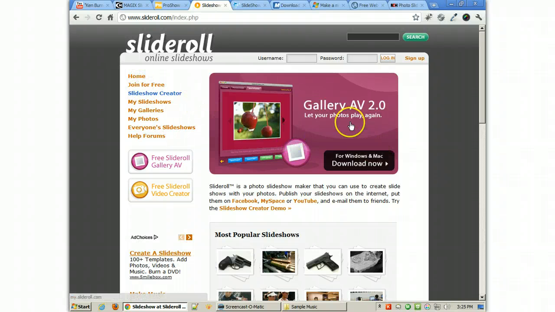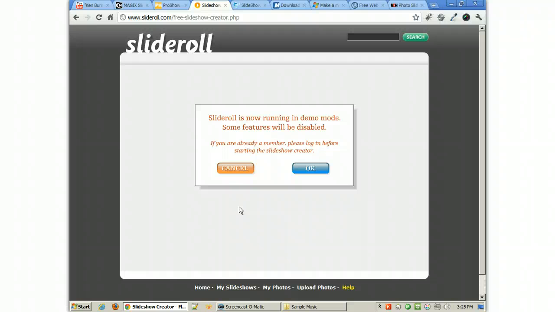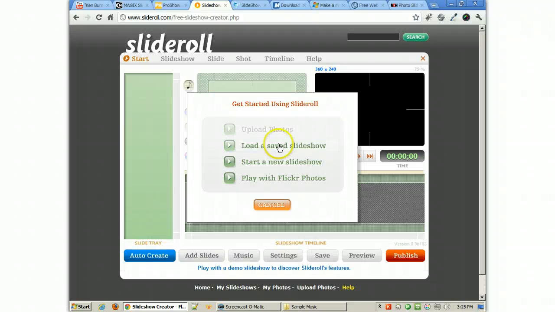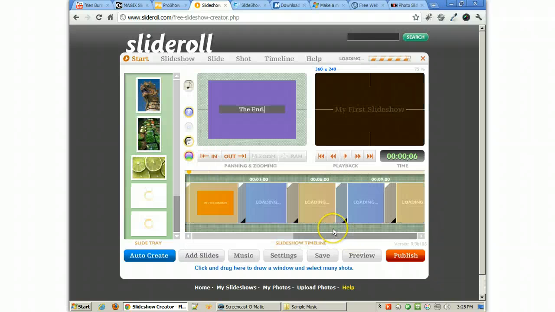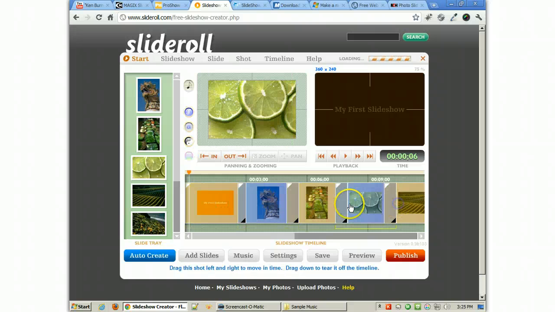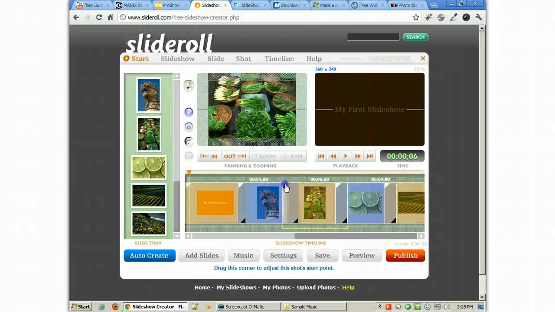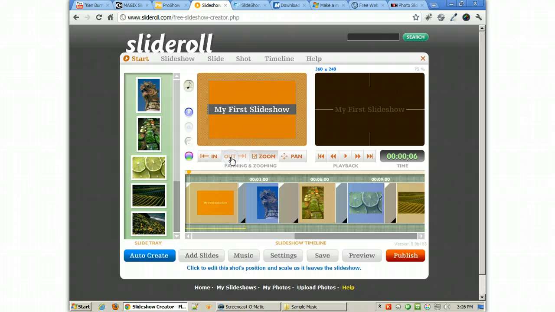Let's go back to the home. Slideshow Creator Demo. So you can actually just see a demo of how it works here. I'll hit OK. I'll load a saved slideshow and just click on that one, say OK, and you'll see that I can go into all the images here. And they've got little transitions between them, which is kind of nice. And let's see what it looks like. If I were to go to the in of this and the out, you'll see it's zooming up a little bit, and I can even zoom in a little bit more with it.